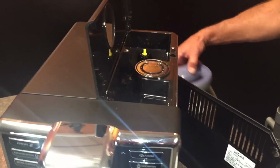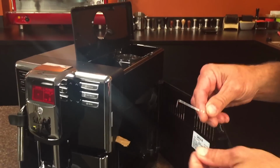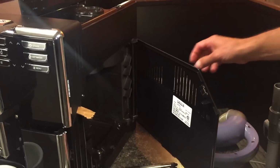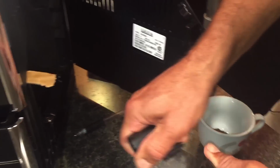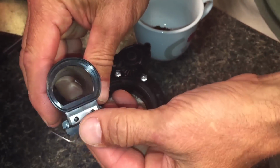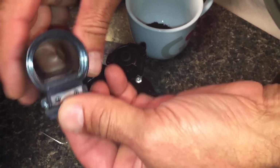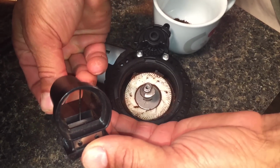Okay. Now we've got to use our little tool to clean it out. So again, this goes up. Now, before we do that, I just want to show you one thing real quick here. There's a little flap in here. See that? When you're going up with your little tool, you want to be underneath that flap. And you'll be able to see when we do this.